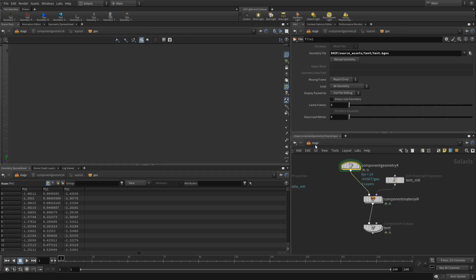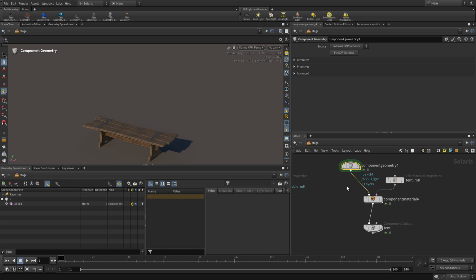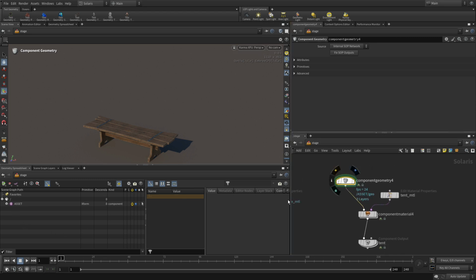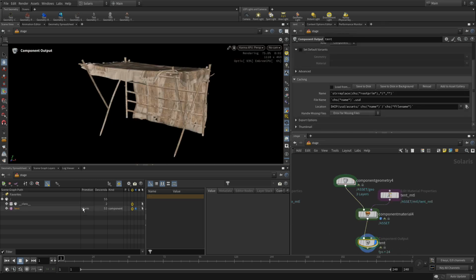Now, once we go in, we go up to this there, and one thing we haven't looked at yet is what's going on in the scene graph over here. So now if we set the display on the tent here, so we see the tent, we see that there's the tent, there's the geo, proxy render, and so on, and there's the material. But the tent has two parts. It has a cloth part and it has the posts on the side. And we need to deal with that slight difference.